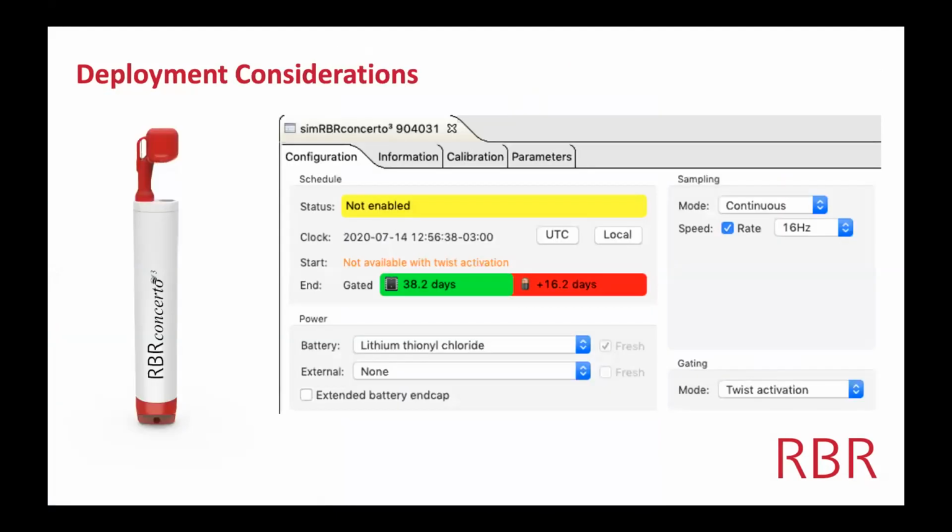In terms of deployment configurations, we can see that the RBR CTD, when sampling at 16 hertz continuously, will actually have enough memory and power to run for 38 days of continuous sampling at 16 hertz. That means essentially, if you want to sample at 16 hertz during the working hours, you could go almost all summer without having to ever change the batteries.